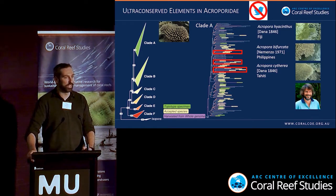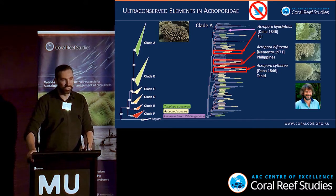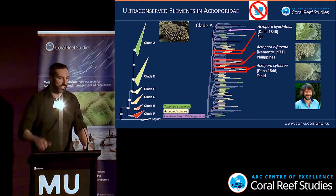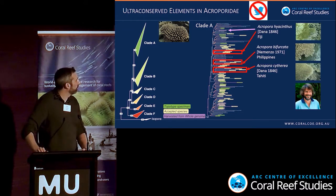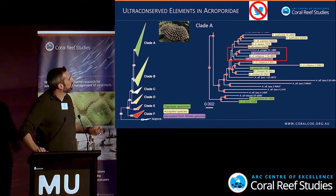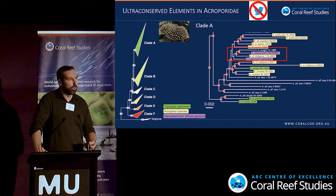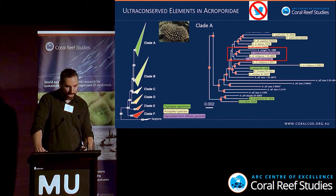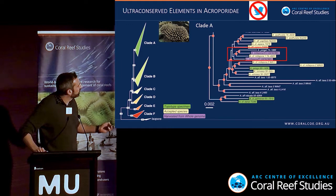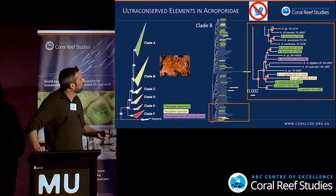You'll notice there are lots of other things in between, but I'll point out where the Hyacinthus genome currently available lies — it's quite distant from this clade of Hyacinthus. Sticking with harvested genomes, we have the Millipora genome from the JCU group, and one released by Zachary Fuller. You can see they're grouping together in a Millipora-like clade, but there are also all these other things that look like synonyms or other nominal species. Similarly, the Digitifera genome groups with other things that look like Digitifera, with variation within that.